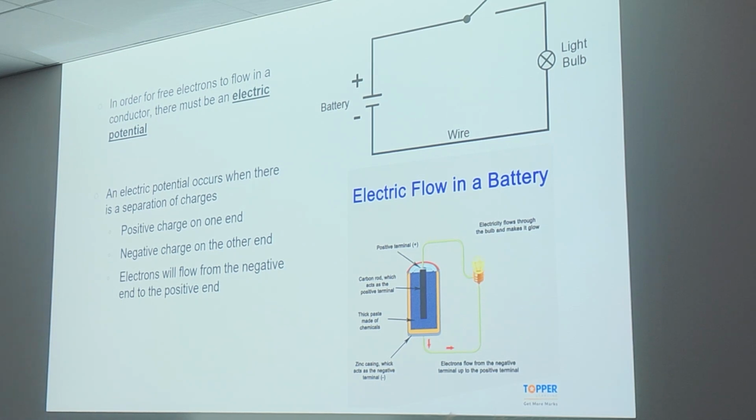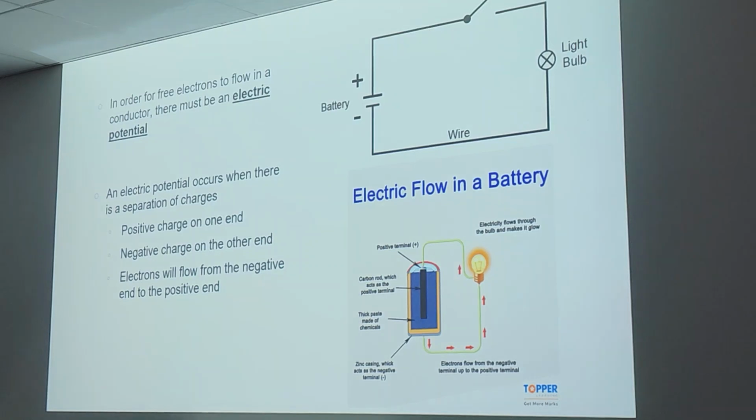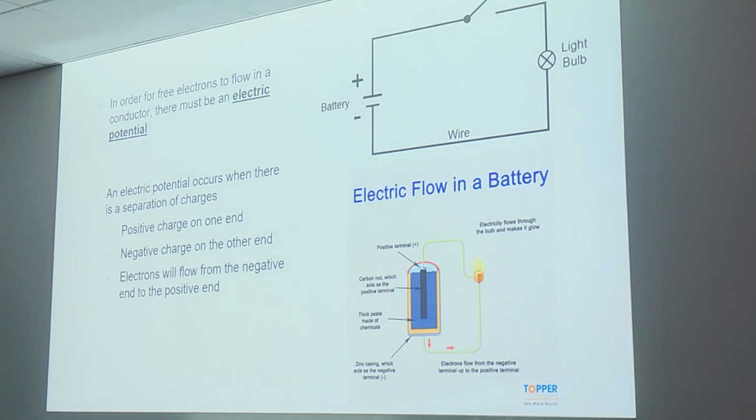But the electrons only flow from the negative side to the positive side by having the electric potential. Yes. Electric potential is a separation of those charges. So in order for us to have electricity, electric potential has to exist. If the charges are not separated, electrons are not going to flow, correct? That's why this needs to exist. Electric potential is the separation of the charges, like the positive and negative of a battery. Correct.